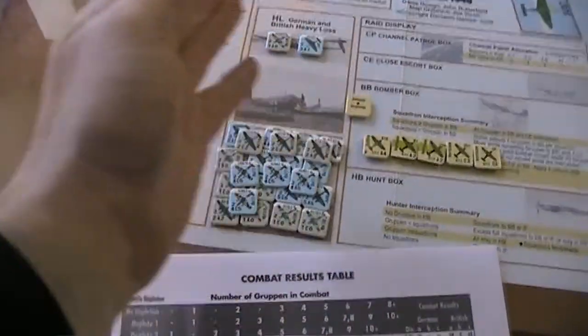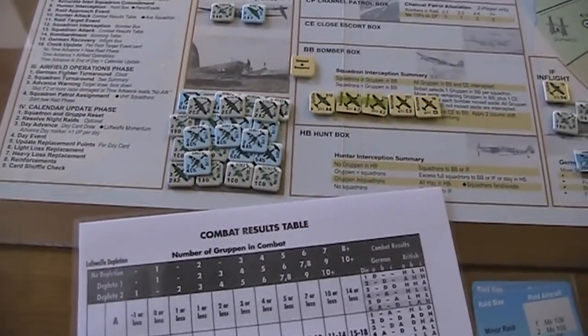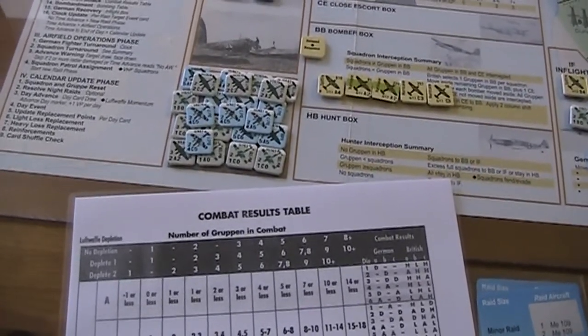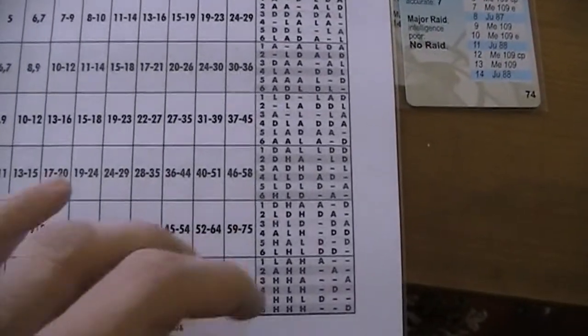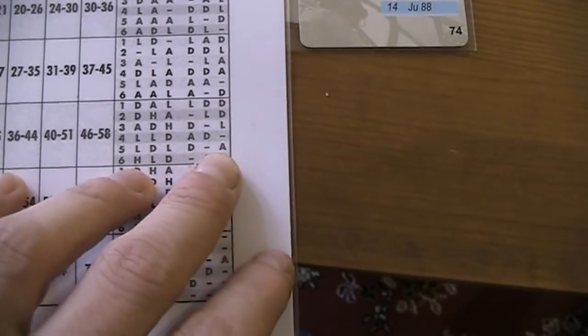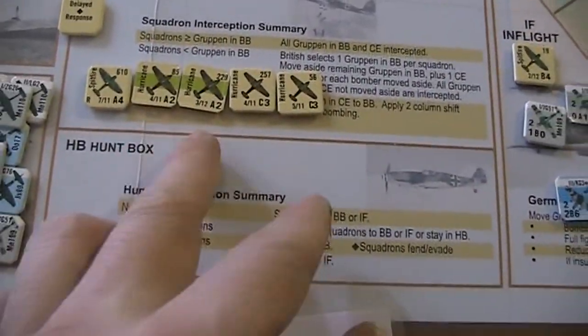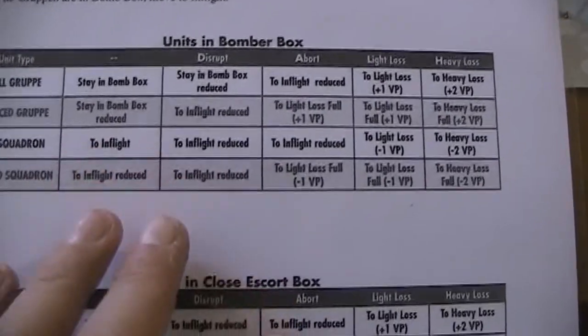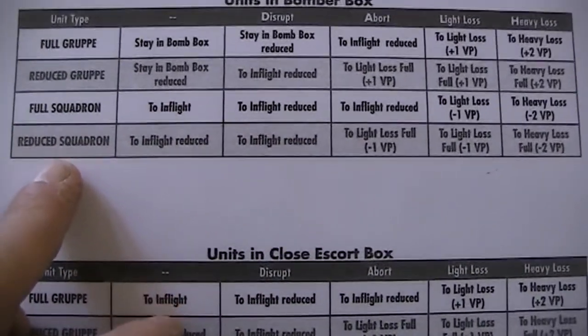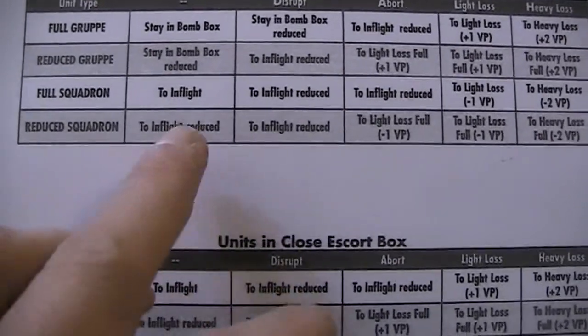But I mean, if you take a look at that, after 2 days attacking the British Isles, these were really bad losses. Okay, and we actually took a D, disrupt, no effect, and A. So I'm a little concerned about these 2 Gruppen here. Let's see. Okay, that's fine. That's all fine.